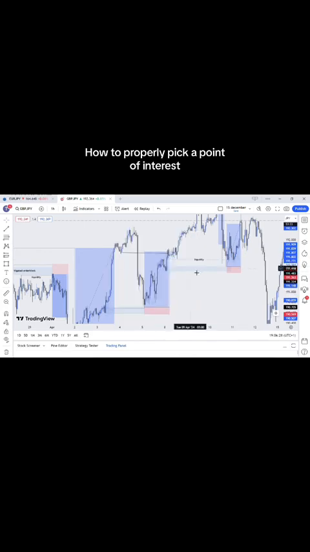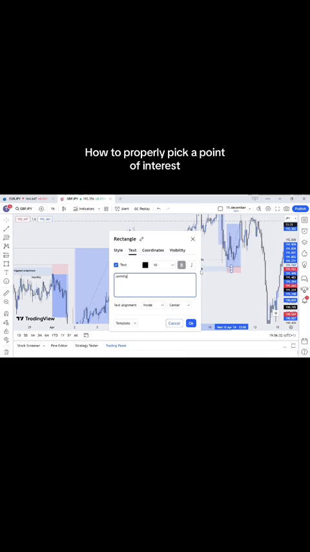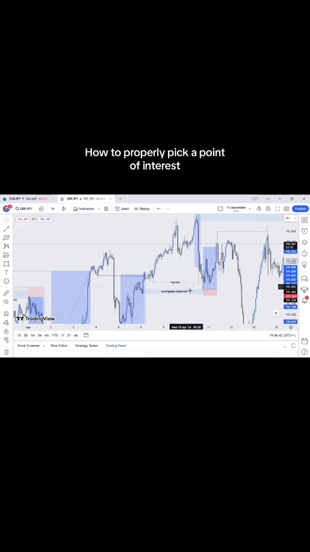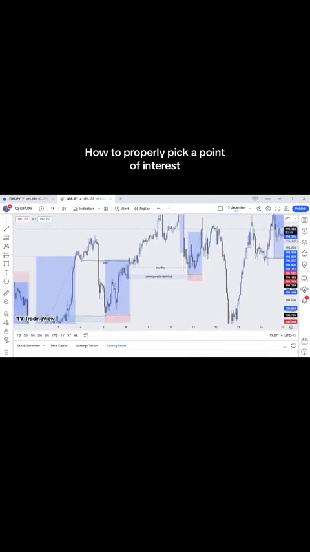This is the unmitigated other block. This is liquidity here, and here is the shift of market structure, because price broke up, and this was a former support zone. Price broke it and then came back to reclaim that zone again. So your shift in market structure can be a shift from a resistance zone, a breakout of a support zone, a break of a trend. It can be anything. All you need to know is that the market has to shift from the original structure it was on before you take your trade. So if you follow this pattern, you rarely take stupid losses.